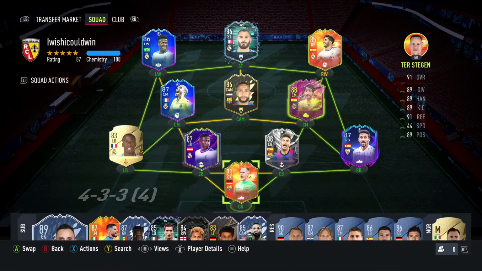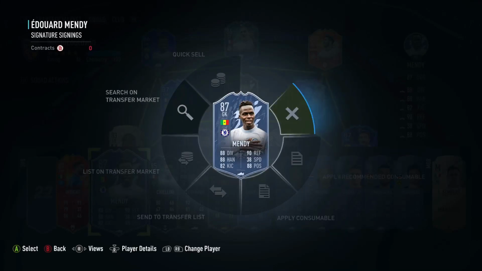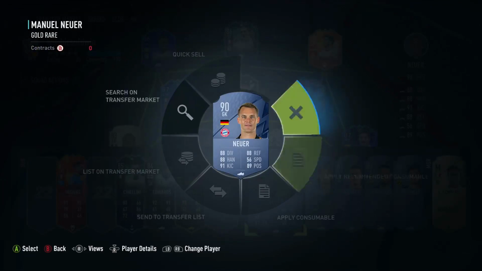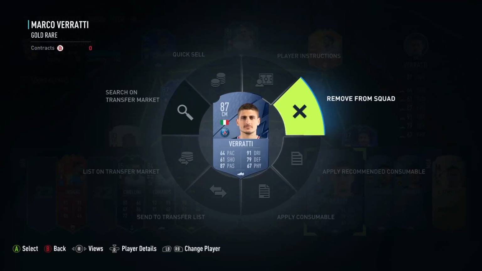As you can see, I got rid of Navas because I'm like, don't use them. Goalkeeper, don't use them. Dempsey, why not get rid of him? And then I got rid of all these guys as well. But the team I'm rocking, if I do get someone decent, we'll make some changes to the team.